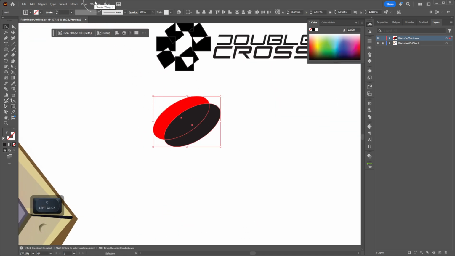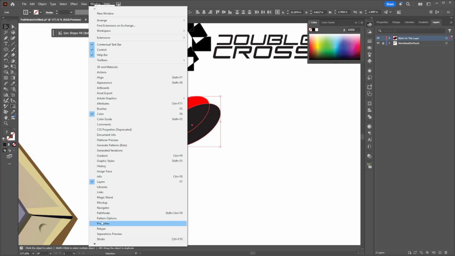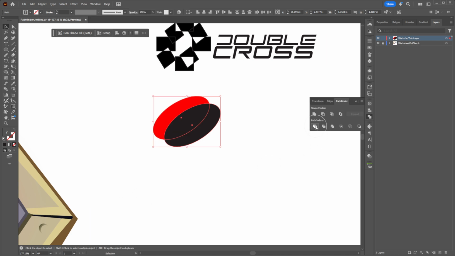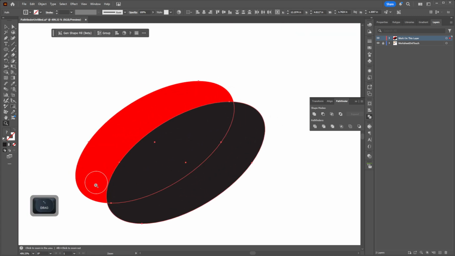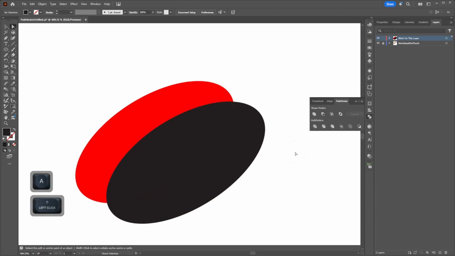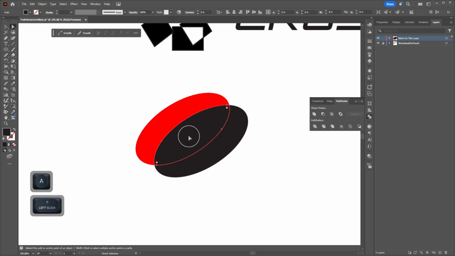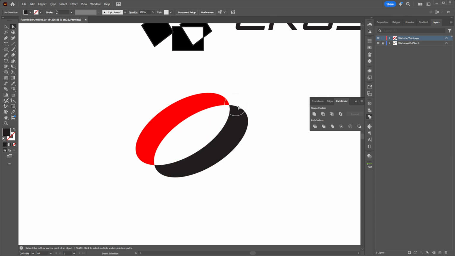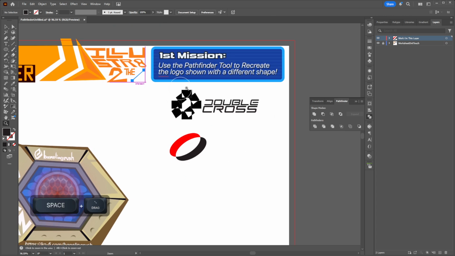So let's go back. I'm going to show you again in the window before I start using it on my sidebar. The Pathfinder tool is over here, and we're going to press Divide. Now what that did is, if you watched, the outlines intersect into each other, and that's what Divide does. If you look at the shape, it kind of looks like that. We're going to click it, and now if we use our direct selection tool with A, we can click on it and should be able to just delete it, and look at that, carved out a little hole. You can kind of see what I did here now.